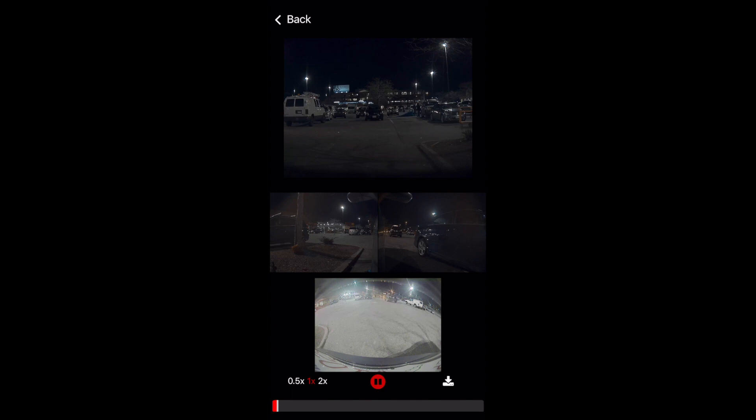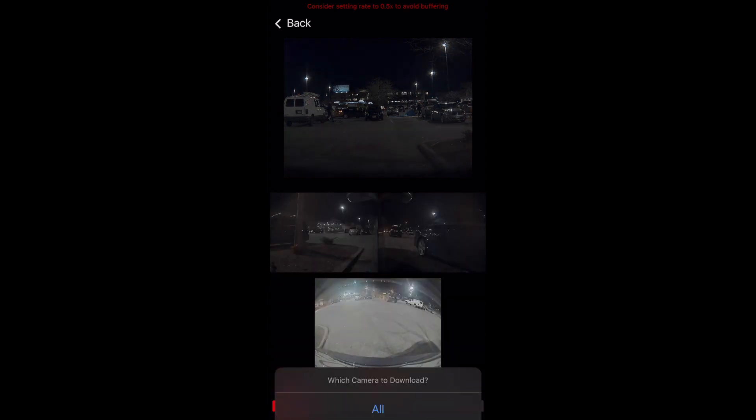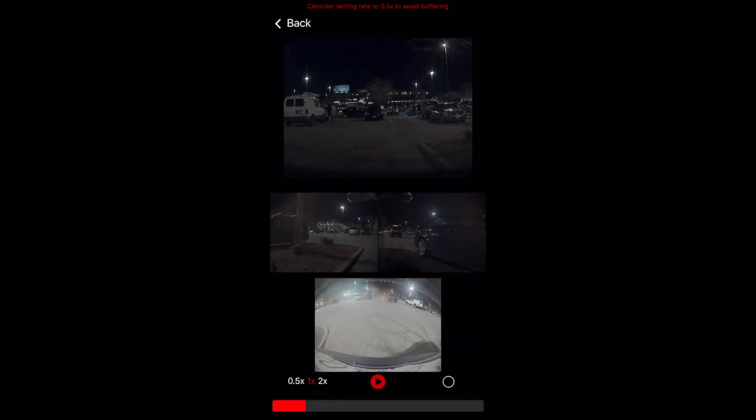While watching any of the videos, you can tap on any camera to get a bigger view of it. And if you want, you can save videos to your phone — click the save button and choose which camera or all of them. It'll start downloading that video, very slowly. You'll now see those videos in your camera roll at full resolution, and the nice thing is they've been transferred to your phone so you can scrub through them and go look at things quicker.